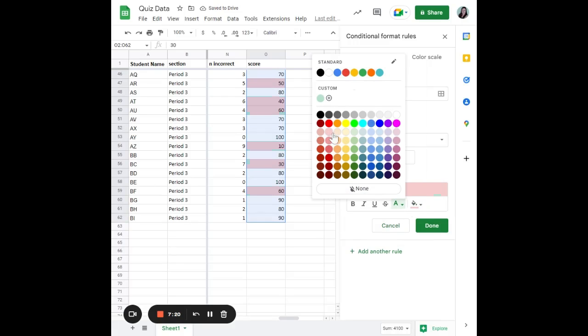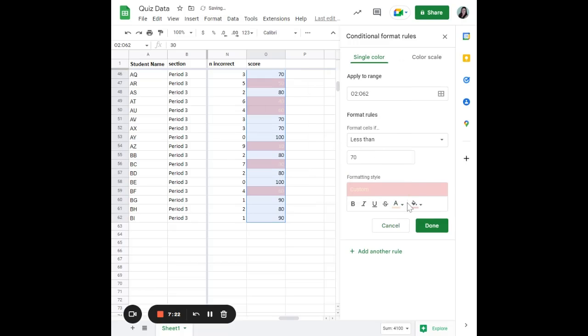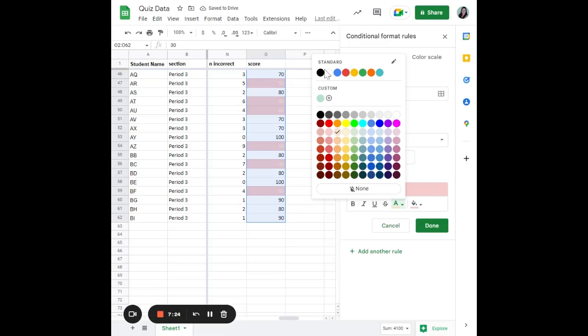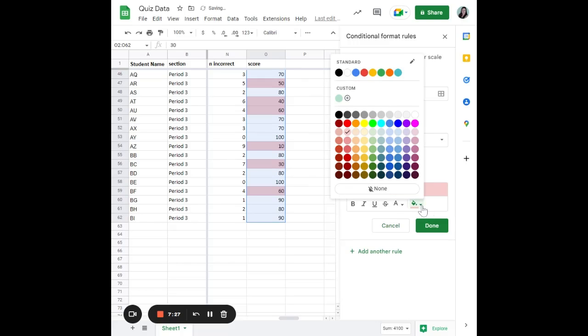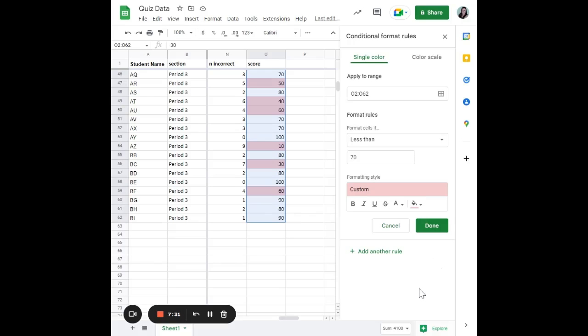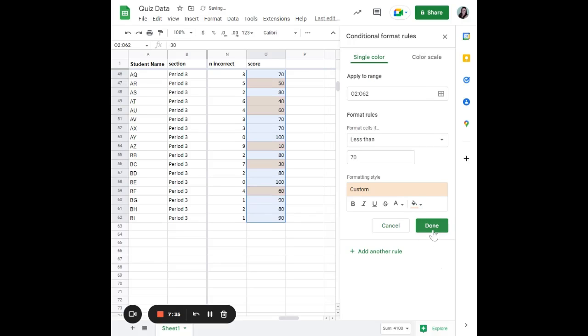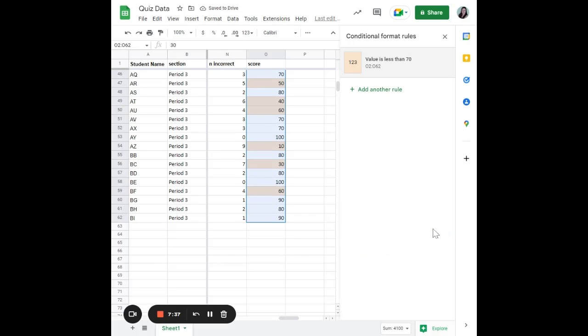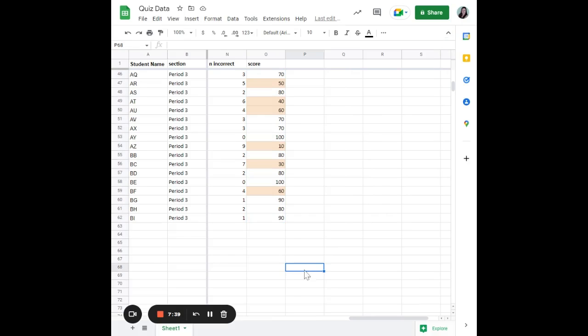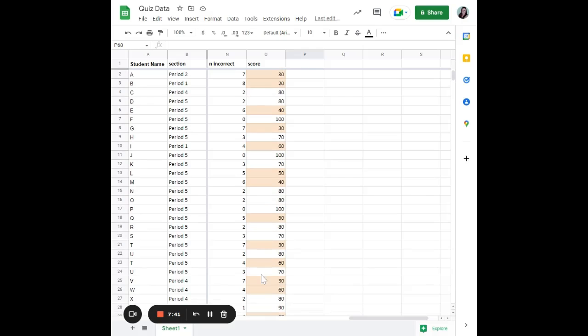Maybe I want it to be a different color, like an orange. Whoops. I changed the font. There we go. And then you can see all the students who didn't pass the quiz.